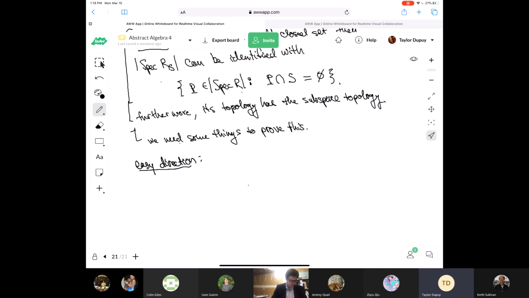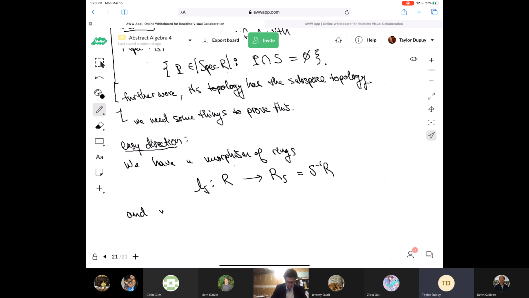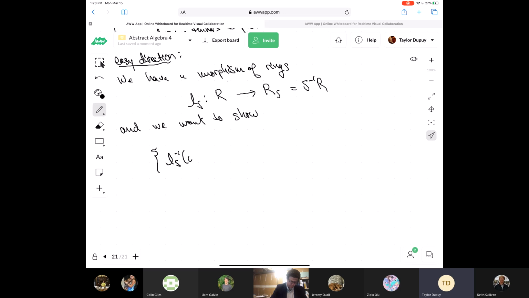First we have a morphism of rings, the localization map from R to R_S, again the same thing as S inverse R. We want to show that these two things are the same: the inverse image of prime ideals in Spec of R_S, and the set of prime ideals P in Spec of R such that P intersect S is empty.